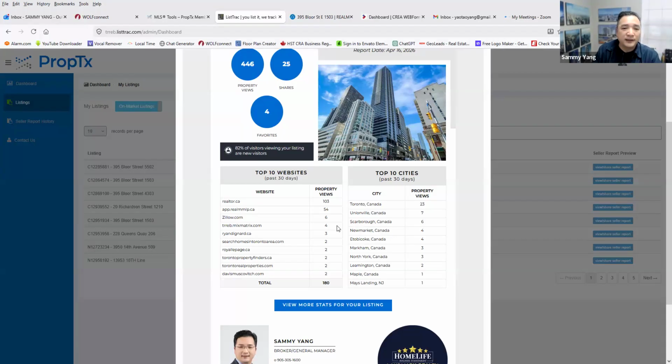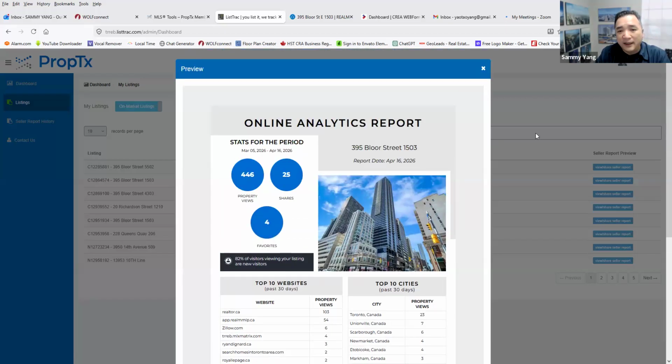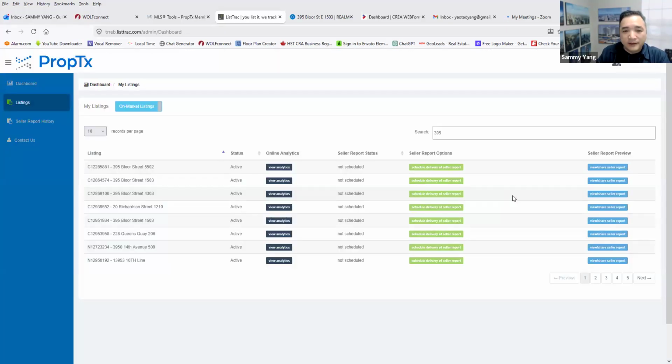If you're using Matrix, you can think about maybe switching it to RAM. Also from other websites, this is a click. And the city, which city location views the property most, is Toronto, most of the lot. So that is the professional design you can give to your client.